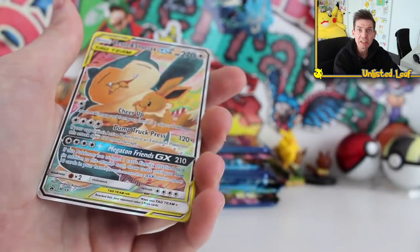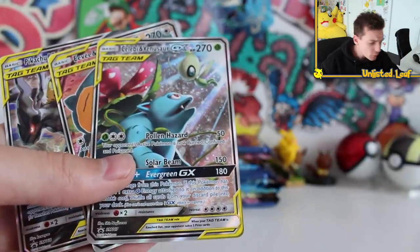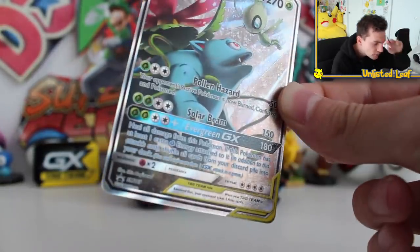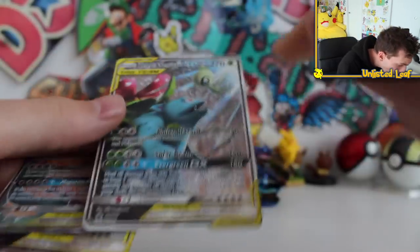They're all textured. What the heck? This is amazing. Oh my gosh, guys, they have the full art texture on these promos. I'm so sorry, no one probably cares about that except me. These are so high quality, guys, they have a full art texture on the promos.